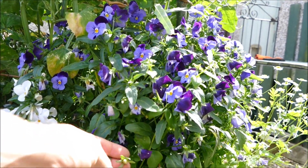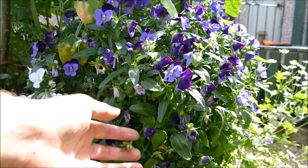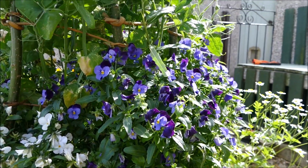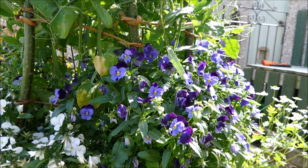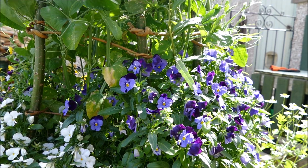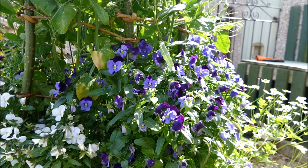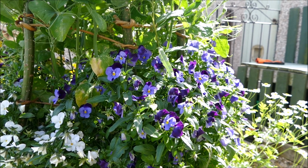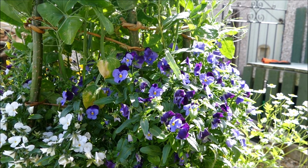You can see there's a lot of seed heads here, so a lot of the energy from the plant, which could go into extra flowers and growth, has gone into the seeds. But the violas are still doing quite well. What it means is they might go over earlier than they would otherwise. If I deadheaded them, they'd be bigger now, with many more flowers, and they'd probably keep flowering right into winter. Whereas in this state they'll probably go over late summer and be finished.